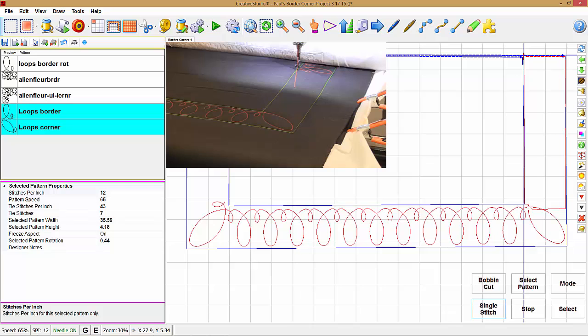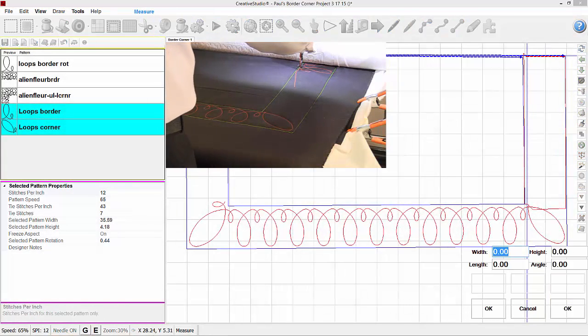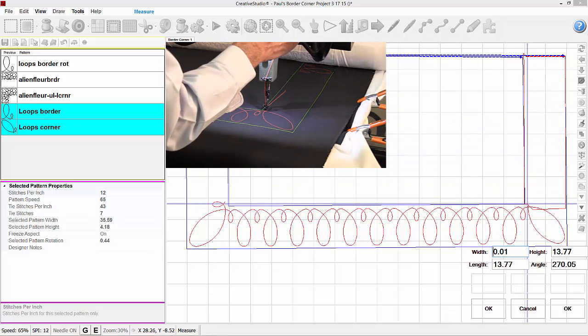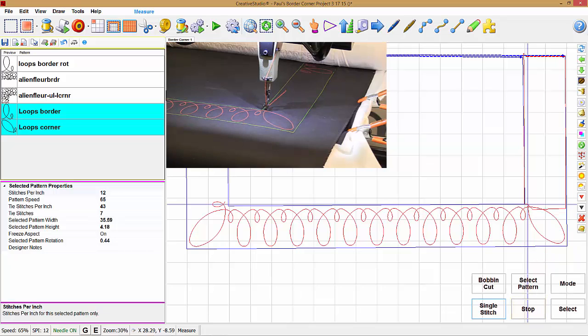Okay, now on the sides here, we're going to sew from the top down. We'll always go clockwise. I'm going to move my head right over that last stitch I had and mode over to measure. And click select. I'm going to start my measurement right there at the end point of the sewing pattern, and end the measurement right on that first stitch that we stitched of this one. Now I can cancel my measure by pushing the cancel button because the program saves those measurements.